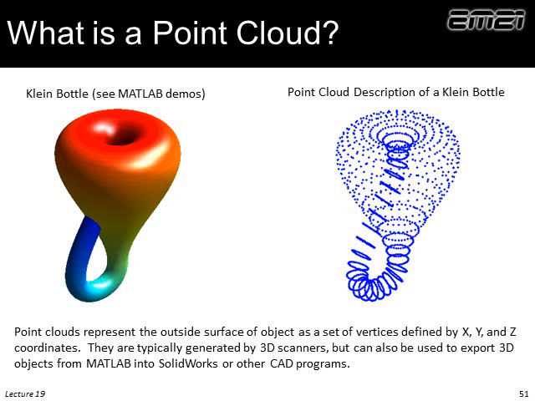What is a point cloud? Well, on the left here may be our actual object. A point cloud is just a whole distribution of points on the surface. And if we have enough points spaced closely enough, we can kind of make out what that is. Where these point clouds come from mostly is 3D scanners. Maybe there's a laser doing circles around an object and it records the distance to the edge of that object, and we get this set of points. And there are CAD programs that can take these point clouds and turn them into CAD files.